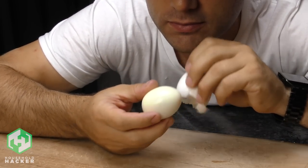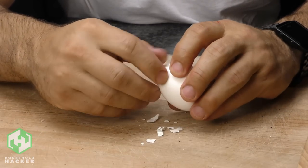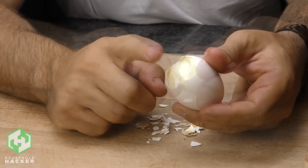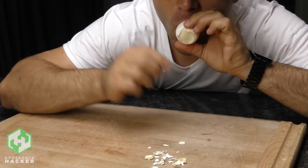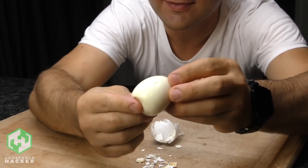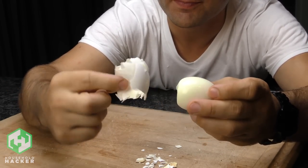With enough effort and lung power, you can blow a hard-boiled egg right out of its shell. Simply peel away a small area from the top of the egg and peel away a larger piece of shell from the bottom so that there's a hole on each end. Now put the small hole to your mouth and blow hard. Be ready to catch the egg as the pressure forces it through the other end. You wouldn't suggest bragging about this method to your guests or they'll probably be busy next time you invite them over for egg salad sandwiches.